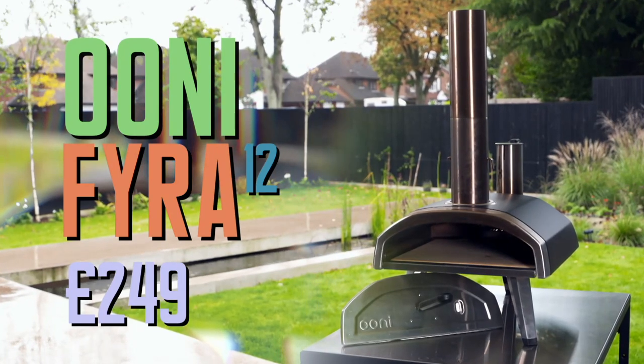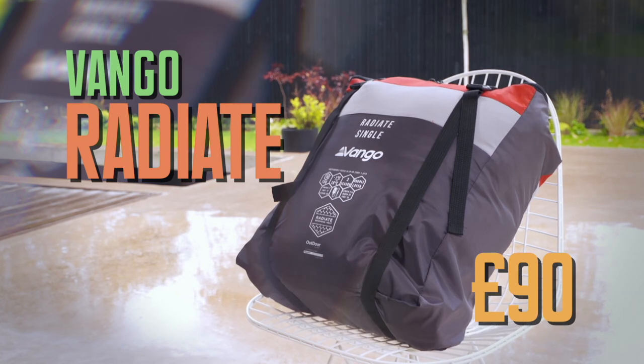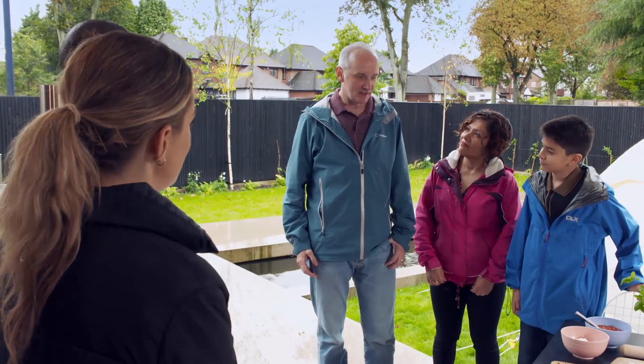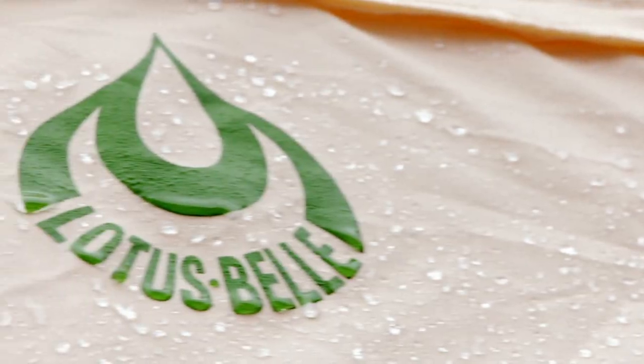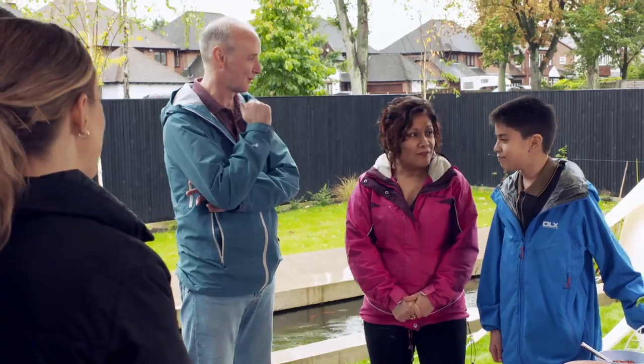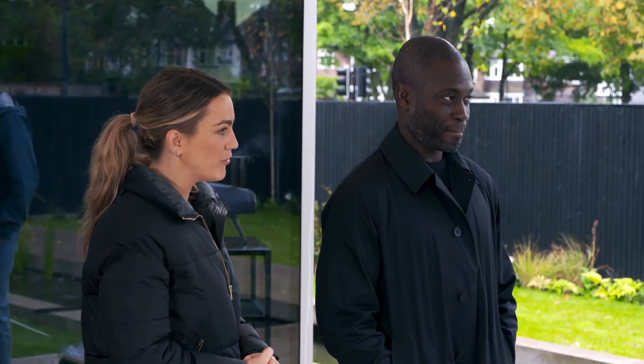Will it be the rather pricey bell tent from Lotus Bell? Or perhaps they'll plump for the sleeping bags with built-in tech to keep you as snug as a bug in a graphene-filled rug? Which one is your favourite? For me, I do like the idea of the tent best, because I love the height. I will go with the sleeping bag — very warm. I really like the oven. Looks like a bit of a stalemate, but a competition ain't a competition unless there's a winner. I think we all enjoyed the sleeping bag and how hot it was inside. Yeah, because you can use that all year round in the house, wherever you go. We'll never get you out of the sleeping bag, will we? So with your winning piece of tech, will you go camping a little bit more often? Yes!